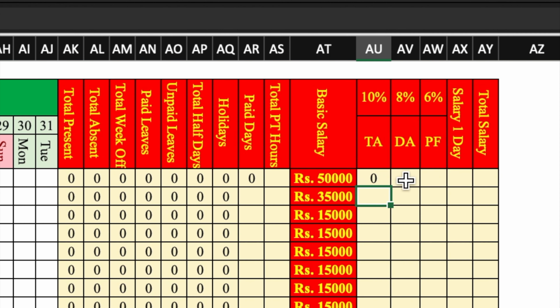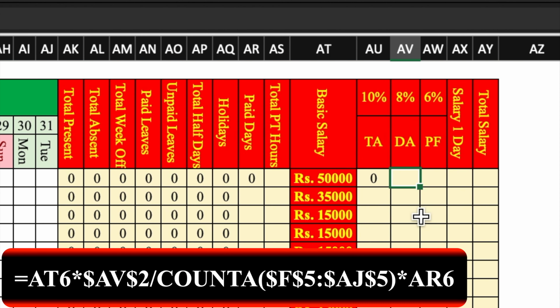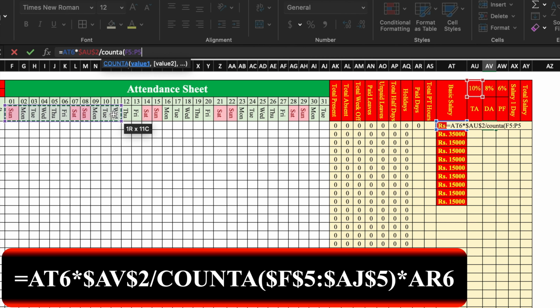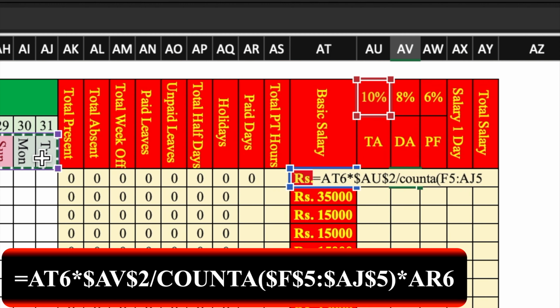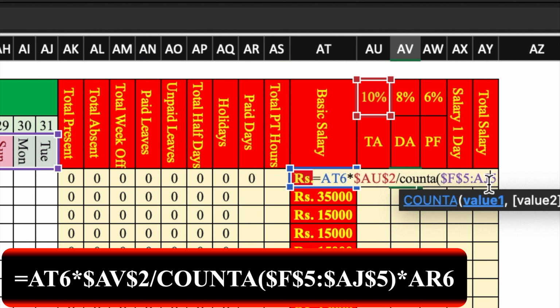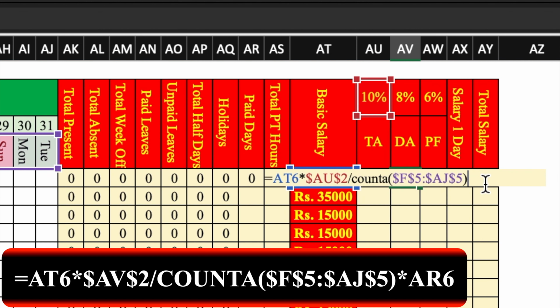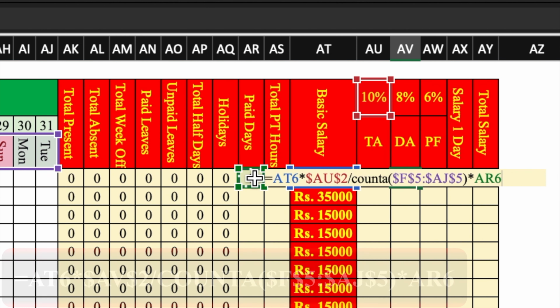For DA and PF, we will insert the same formula, equal to basic salary into percentage. We will insert dollar over here, function F4, divided by COUNTA bracket open. We will select this and we will insert dollar over here, function F4, bracket close, into paid days, and we will do enter.